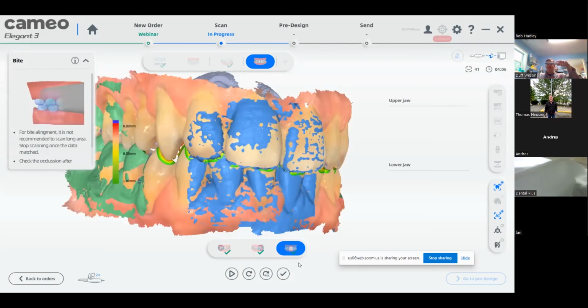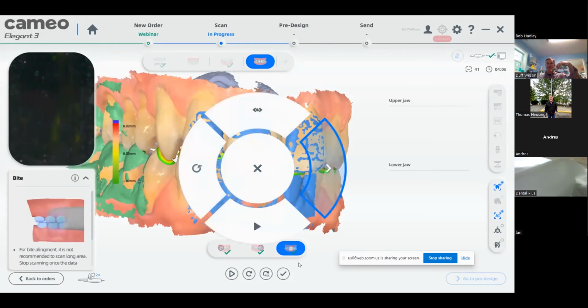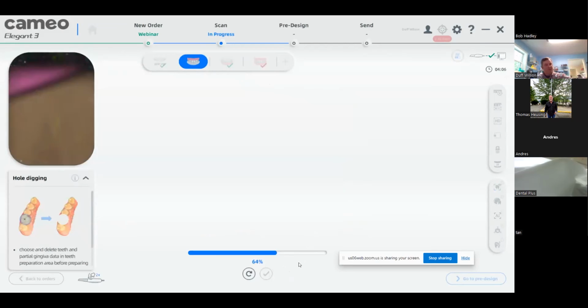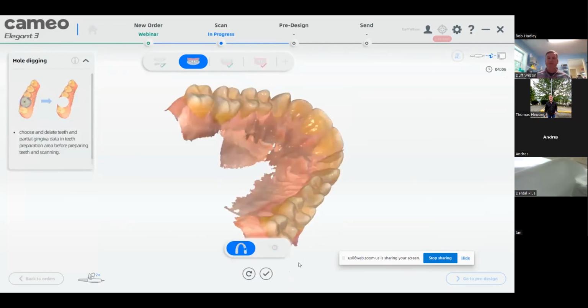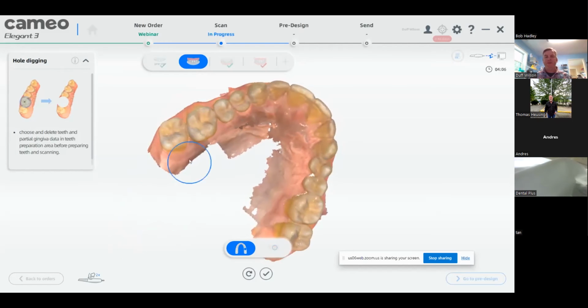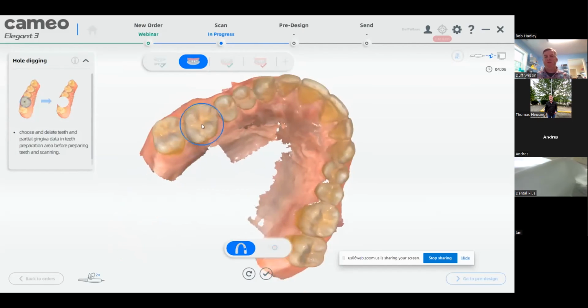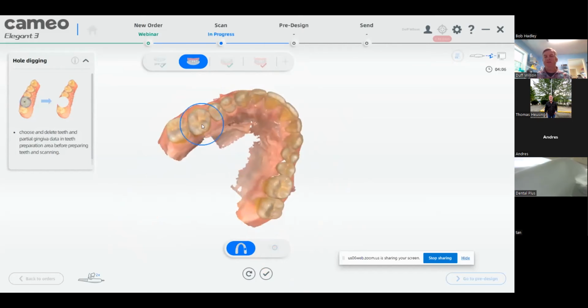So now you would take it and double click, go to the right. So we have not scanned our working model. At this point, the assistant could have this all ready. And the beauty of this with doctors, that they really like, is that now we're working on number 3. So you just take the circle and you zoom in and out to get your circumference of what you want. And all you do is click or double click. And when you double click, it erases all the data in the prep area and leaves all the rest.